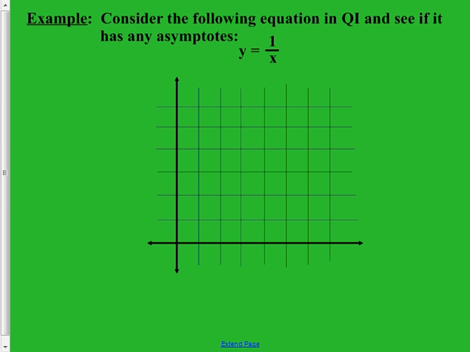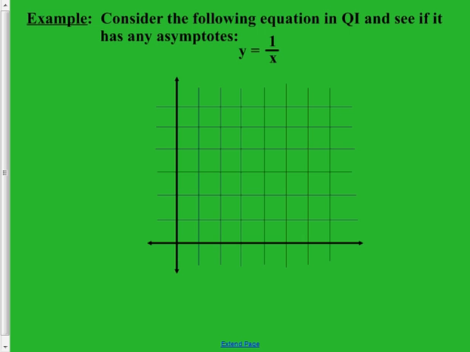Okay, so all we're going to do is we're going to take a look at some basic examples to get our feet wet here. Now, the equations that you will see will be, in some cases, fairly complex. It just depends on the type of function, as everything depends on the type of function. Okay, so we're going to start off with this one.